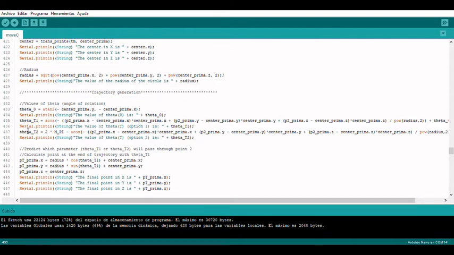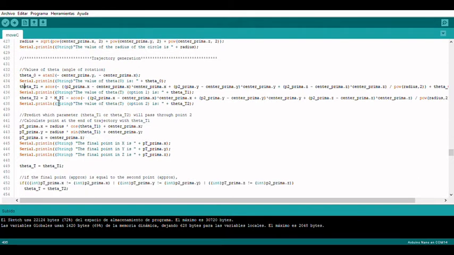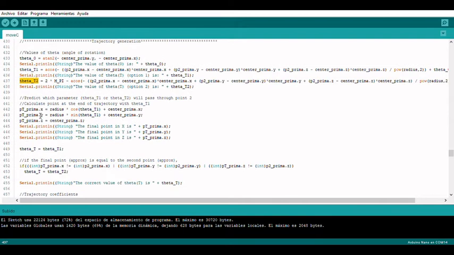So what we did to check which one of the two is correct is calculate both of them, and now since this is the angle in the last position, we have to check that when computing the position of the tool following this function of the trajectory, and when substituting the angle with θ1, what we should obtain is the final point of the circle, which was data given.